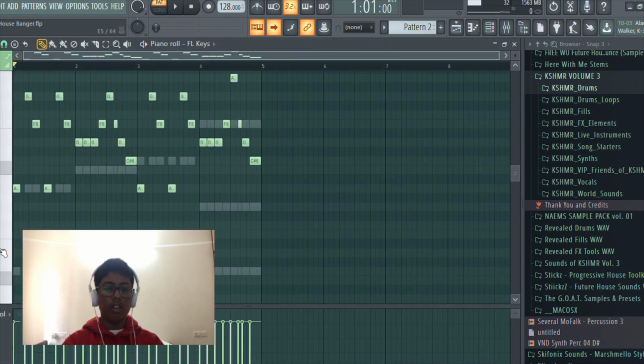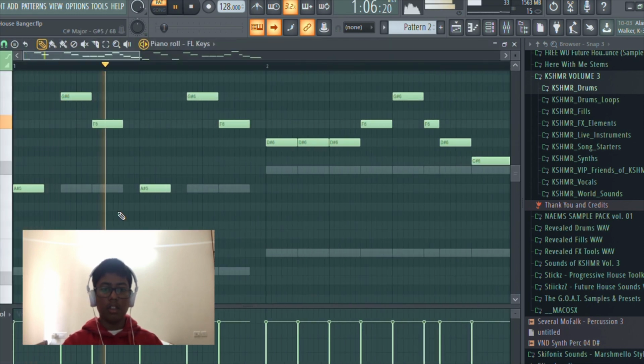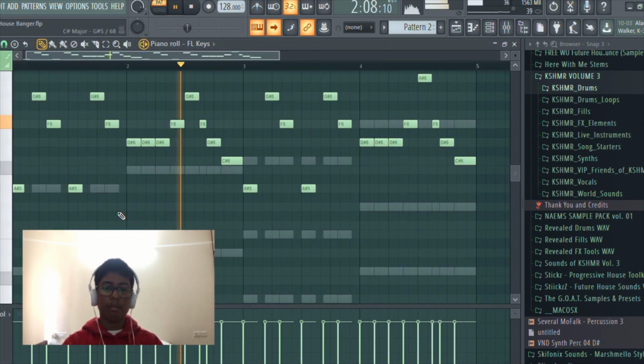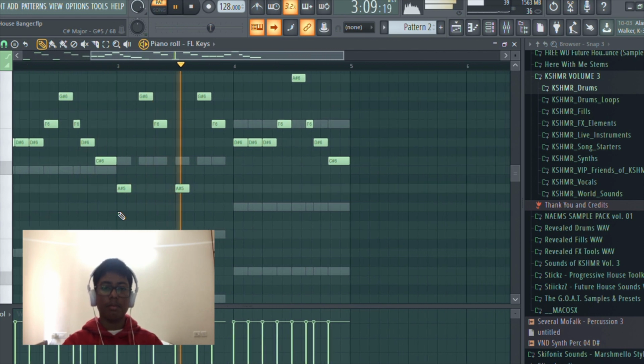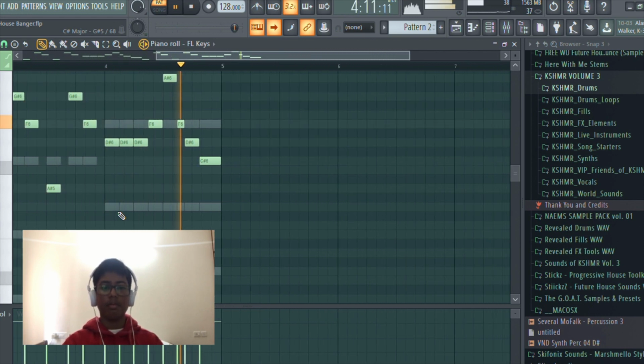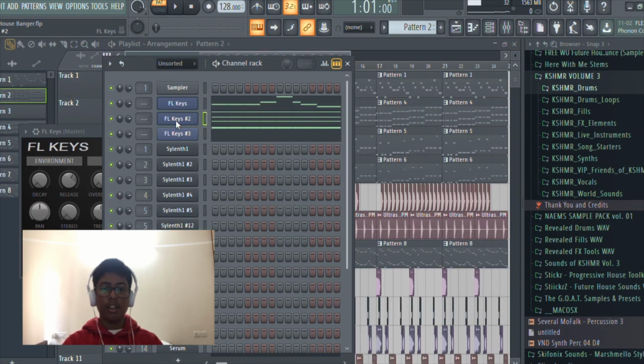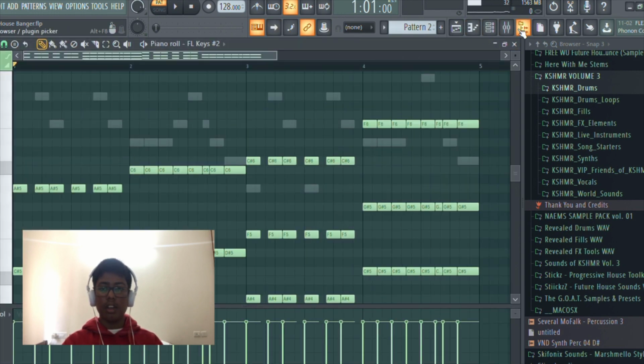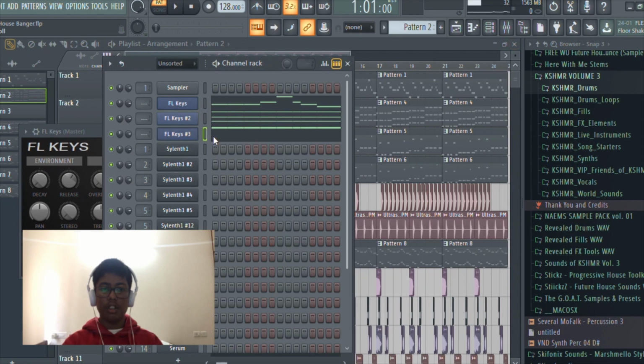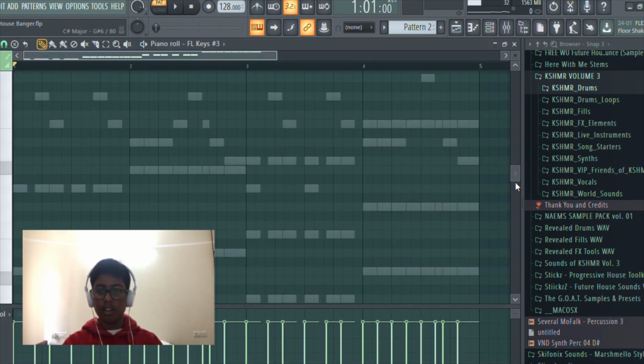So here's the melody. Then here's the chords, and here is the bass line.